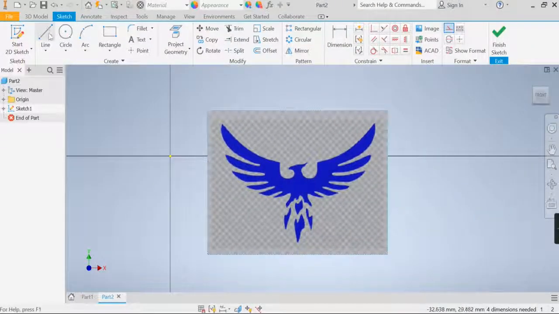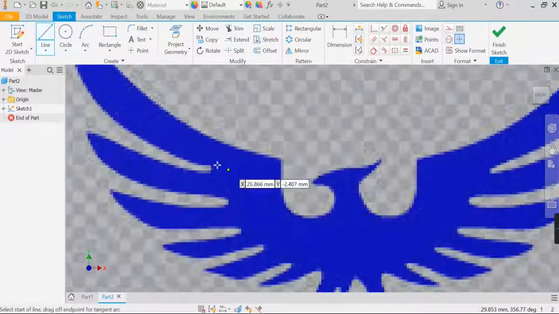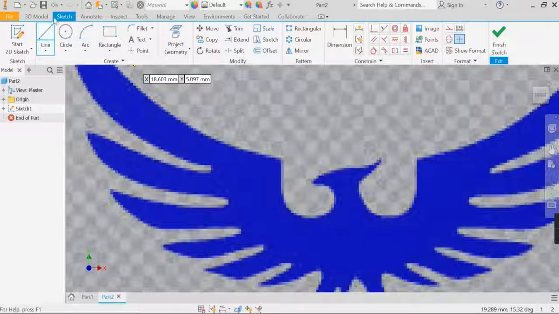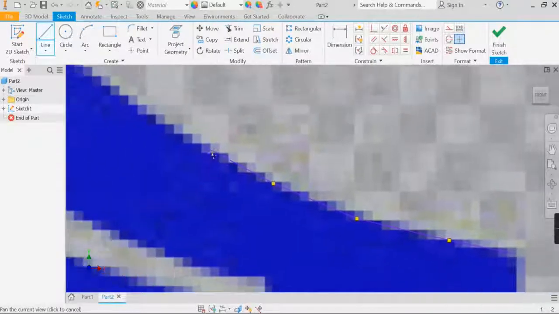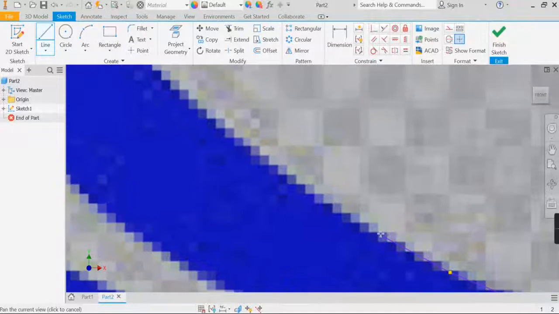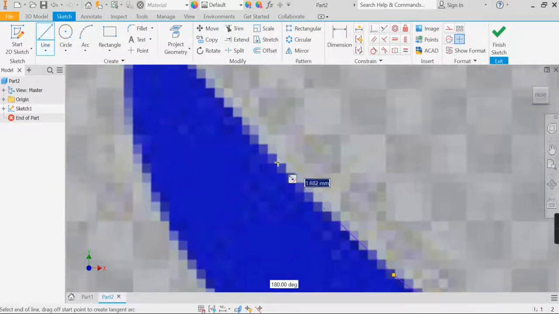Once you've brought this image in, you're going to use a combination of your knowledge and the skills you've developed to begin zooming in by rolling the mouse wheel and tracing this shape, ensuring there are no gaps and there's a continuous line. If you find using the arc tool really difficult, what you can do to get a really good looking model is zoom in quite a bit and then use lots of lines, grabbing and dragging by holding the mouse button to create your shape as best you can.